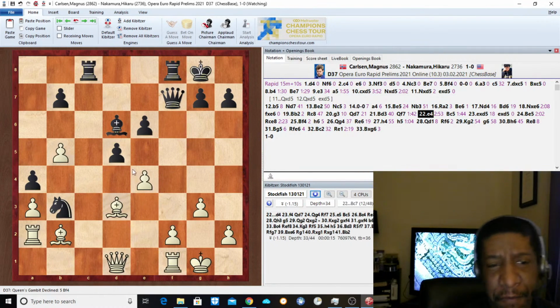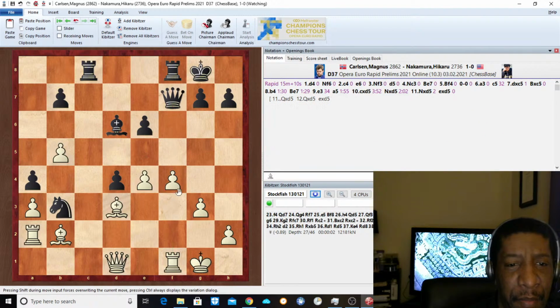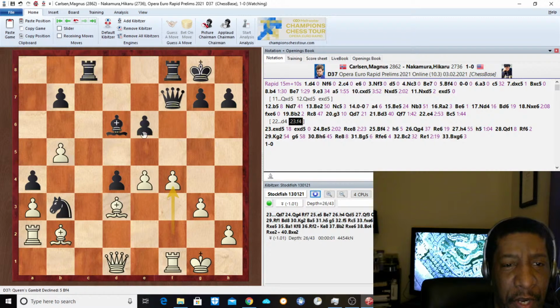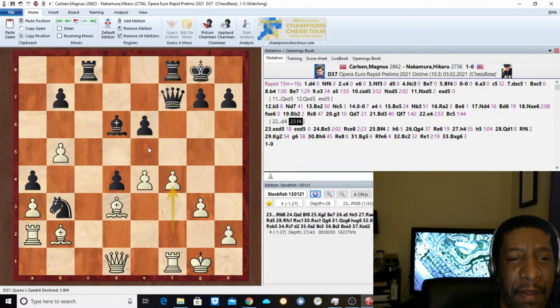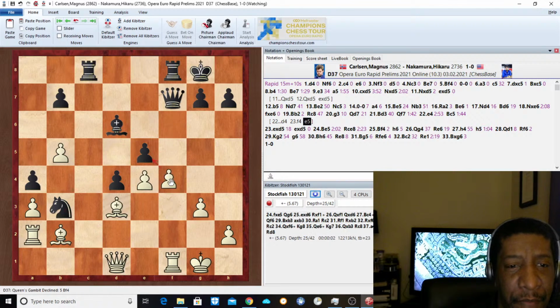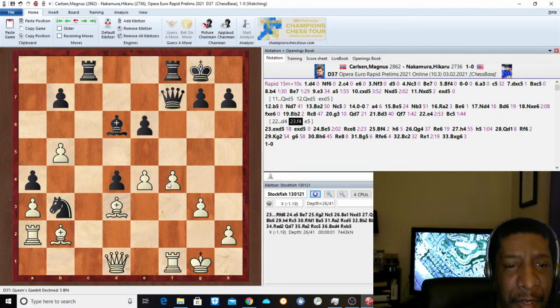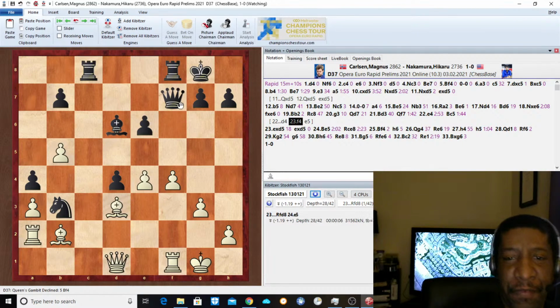For instance, here e4, computer prefers this move right now, d4, but then comes f4, which ruins any e5 chances, because e5 maybe, well, not now because the queen is on f7. In future e5, you could have f5. Now e5, you simply take it. We have a discovery on f7 here.